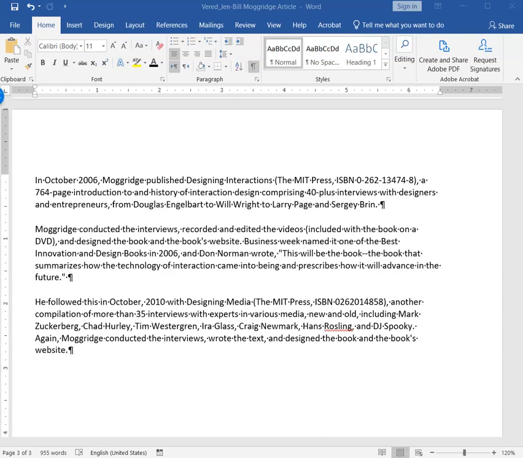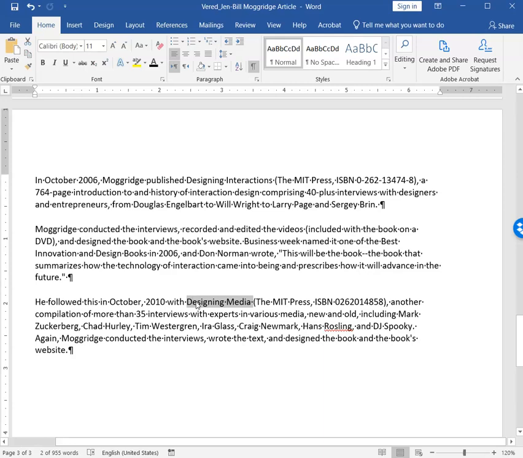The next step that I need to take is adding some italics formatting to the book names here. So I'm still on the last page, and Bill Moggridge wrote several books, and we need to italicize them because they're names of books. Now again, I want to use some efficiency features, so I'm right in front of the word designing. I'm going to hold down Control and Shift and use my arrow to get the first word and my arrow to get the second word.